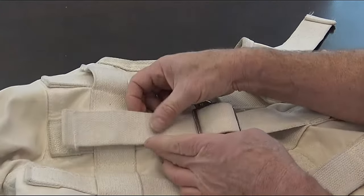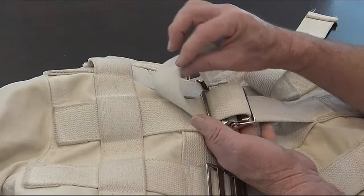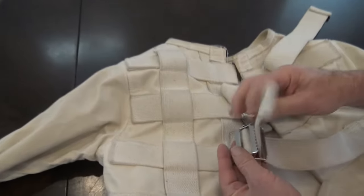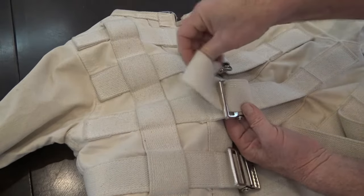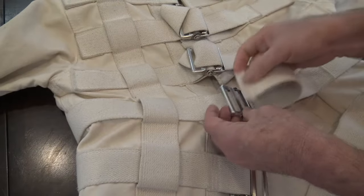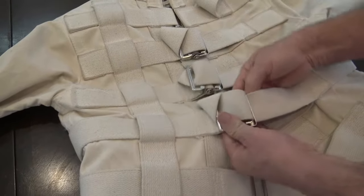Now, the next thing you do is something people miss. If the person is overweight and doesn't fit it very well, you can't do this. But if possible, pull this tight, then take this up and tuck it down underneath like that. I'm going to do another one so you get to see it. I'm going through like that. I'm buckling through, and then I bend it like that. Okay, I'm going to do one more. We'll do it through. Now, if I do it this way, see what happens? It'll be folded weird. You go back like this and down, tuck it underneath.